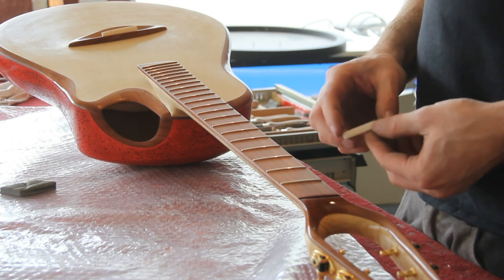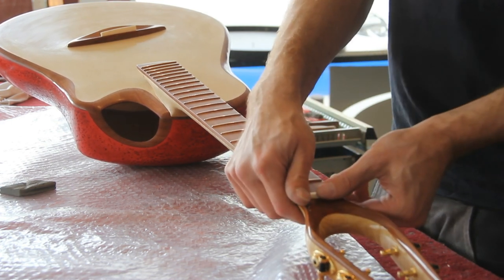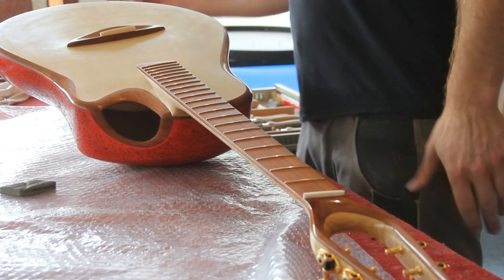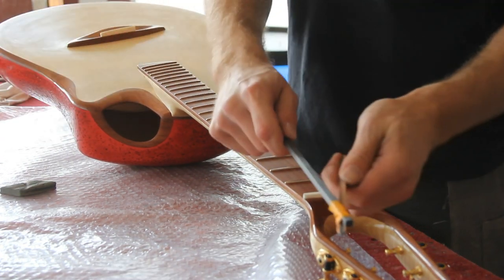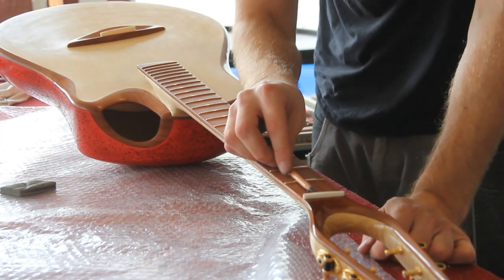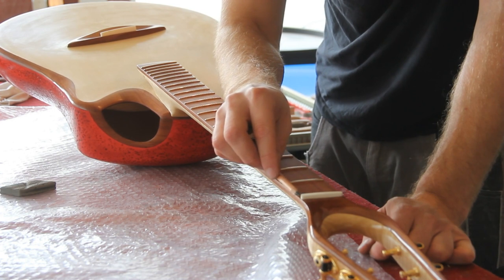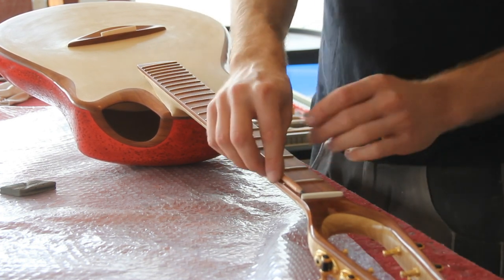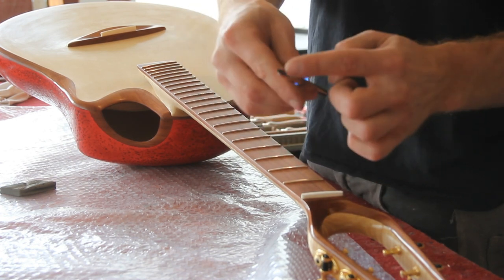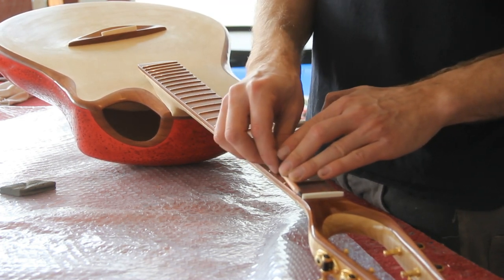Okay, now for the nut and saddle. It goes in here. And I basically did the same method I used for the saddle, I'm gonna use for the nut. So I'm gonna draw a line. And you basically take a pen and you make a flat side, and then it's flat to the tip, and then you put it over the first two frets and run it over it.